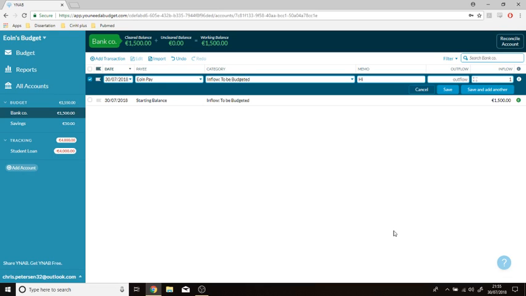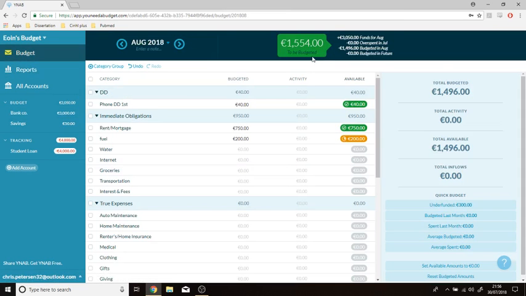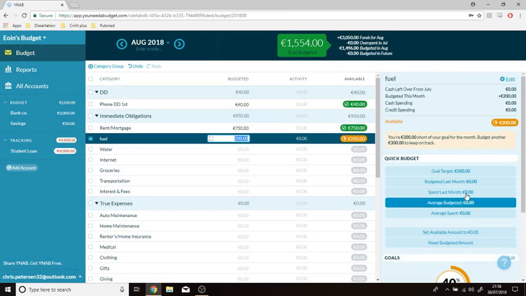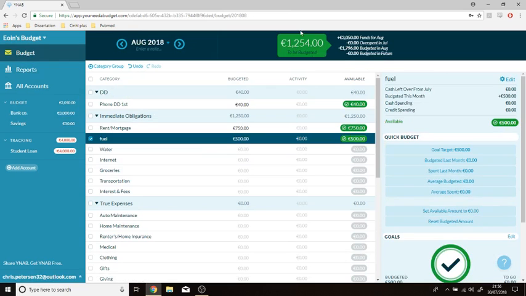Again, except we're not going to do that. What we're going to do is, yeah, you know what? Getting paid 1,500. That's 15,000. 1,500. There. It jumps in there, and what you'll see when you go back to the budget is you've got this amount to budget for. So you can now go to these things, click add to goal, take it away, and fill up all the rest of the things as you go on.